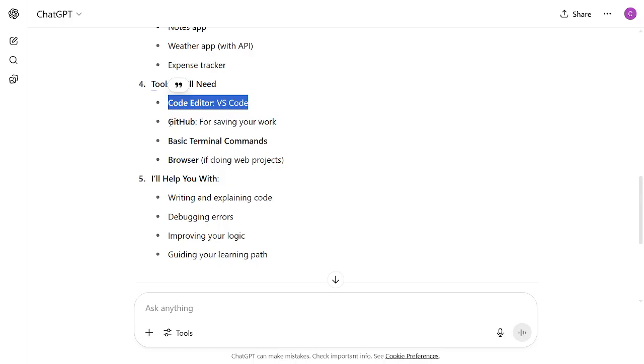And after that, GitHub is a must. GitHub is a version control tool. It helps you manage every single version of your software, whatever you have developed, whatever you want to change or delete.